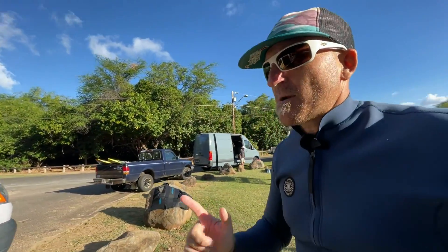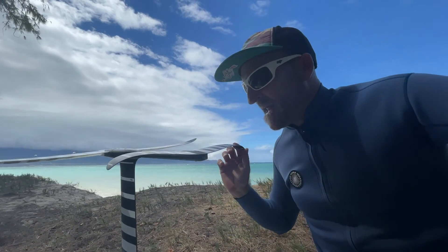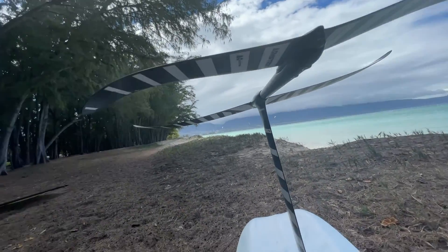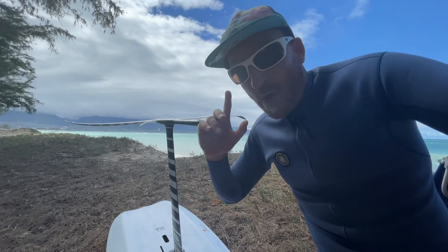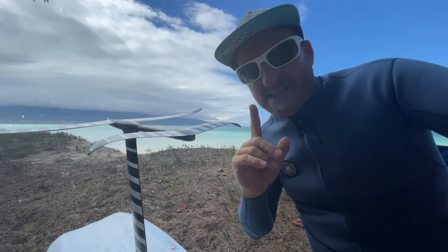Here's the kicker: my daughter is actually riding this old version with a 72-centimeter mast and she has not complained once that her stabilizer is humming. So next time I'm out here, we're going to do the whole cycle with the old system and see if anything hums then. I'm sailing the V2 stabilizer on my old setup — old version one, 72-centimeter mast with the old shim. If this hums, we'll go back to the old stabilizer and see what happens.